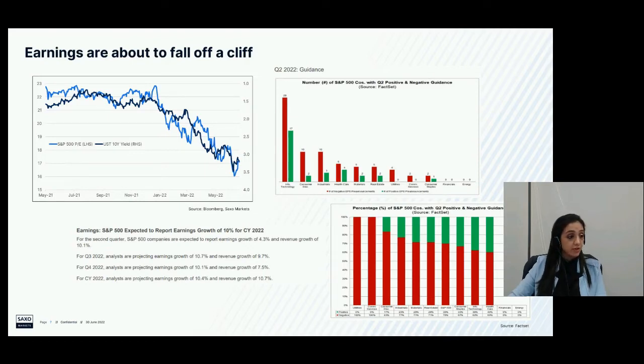There are some charts here on the right side. The red and green ones are from FactSet, which estimates 4.3% earnings growth for the S&P 500 in Q2. It is the lowest since Q4 2020, but still quite high. If you heard the Q1 earnings calls, most companies guided for more cost pressures. Since Q1, we've also seen some amount of demand destruction, which would make it difficult for companies to pass on these higher costs to the retail prices.